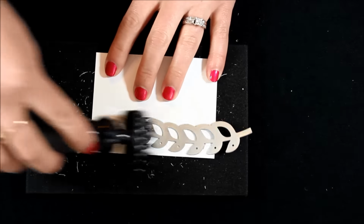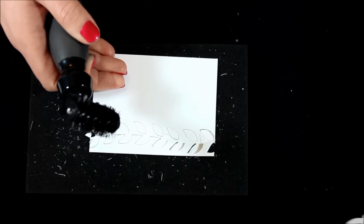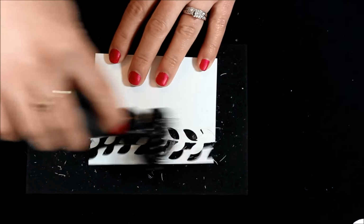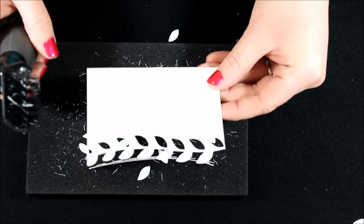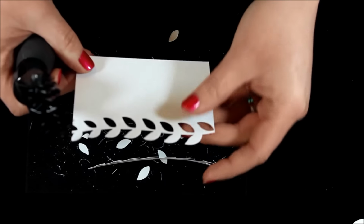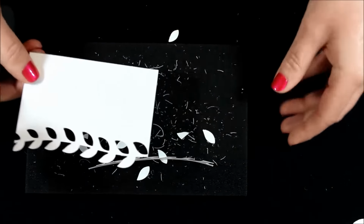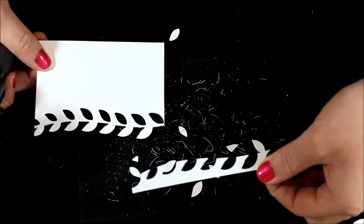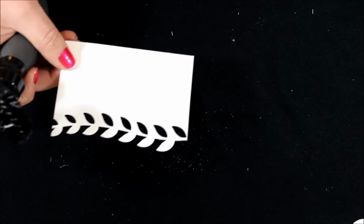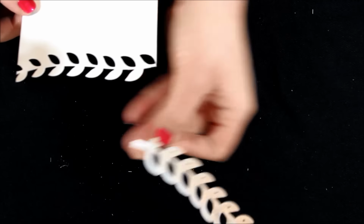So just make sure that your solid leaves are down, and then I'm just going to take the die brush, this little miracle tool that I super love, and it pops that die out so easily, gets rid of all of those little pieces, and the best part, even whenever I really don't need it for the die, it gets rid of all of those little hairs, and I love that. So there we have our little white image. So again, if you had this flipped over, you would end up with a little white piece like that. So that's what I was meaning with making sure that your die was placed down, not up like that.